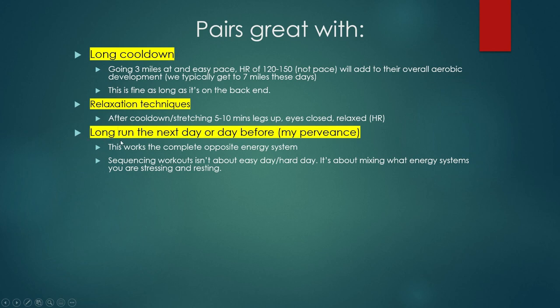So this changes the pace. You go out on a long run, say you're in really good shape, you're in the middle of general prep and you're doing a 90-minute long run, and the next day you come back and you do 8 hills of 30 seconds as fast as you can. Well, that's something completely different, and it mixes things up. So again, you're getting the critical, the long, or the recovery, and you're mixing it in where it best makes sense, these other types of workouts, the sequencing.